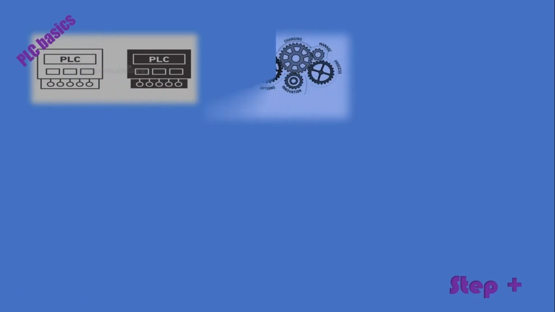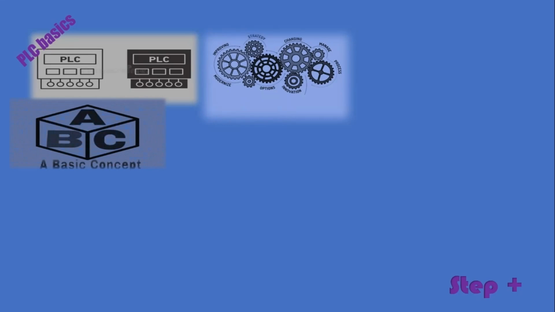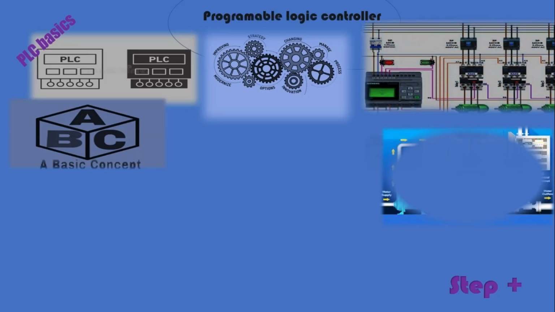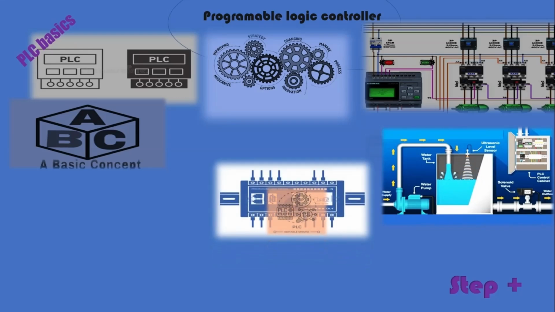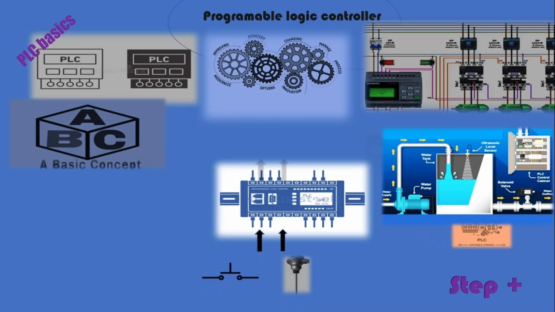Today, we are going to see how PLCs transformed the world of industry and some fundamental facts about PLCs. PLC stands for Programmable Logic Controller, a special computer used to control an industrial process. The control is performed by internal processing of inputs and outputs through a designed program loaded to the PLC.